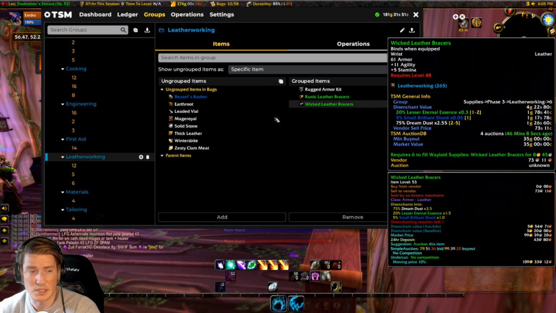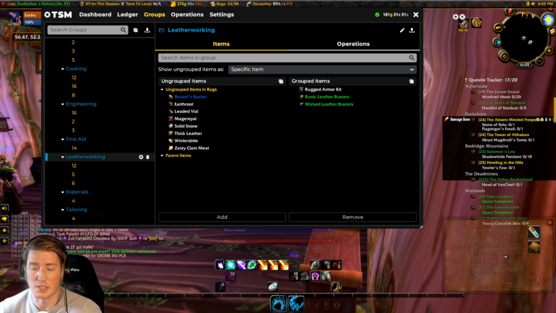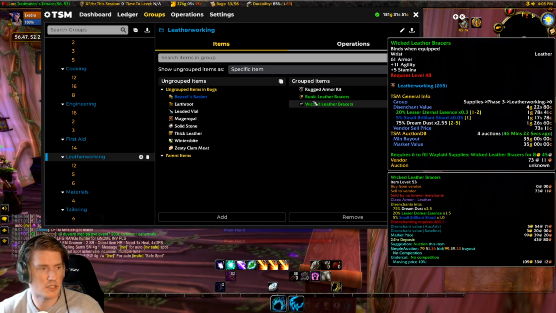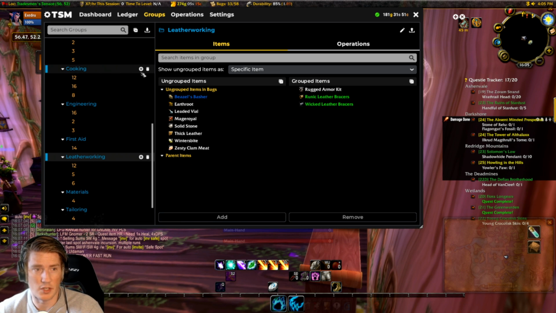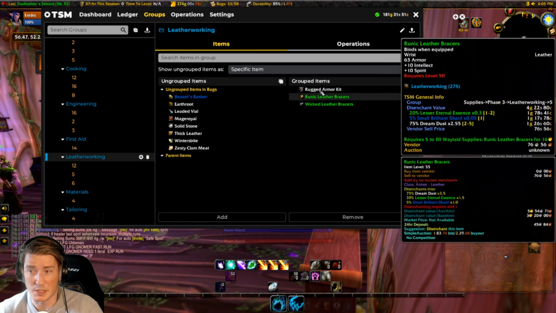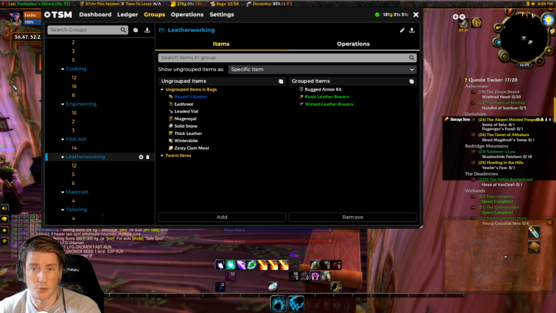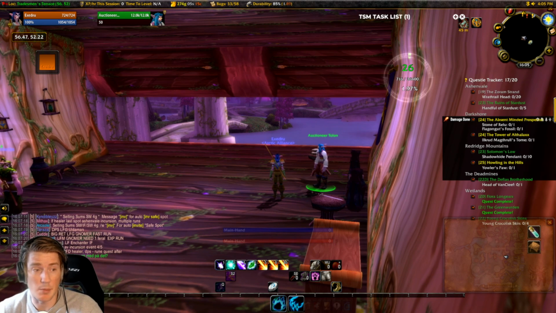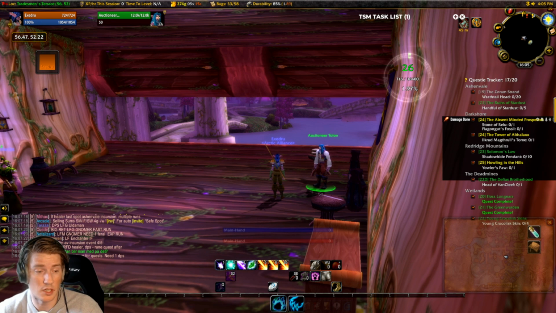And then the wicked leather bracers, these drop from Legashi Rogues, which is another satyr type in Ashenvale, essentially. So you have the Jaedenar cultists for the runic leather bracers, and then you have the Legashi Rogues for the wicked leather bracers. So you can buy both of these recipes on the auction house as well, but these can actually be farmed if you go to the appropriate place to farm them. So that is something that's available if you like farming.